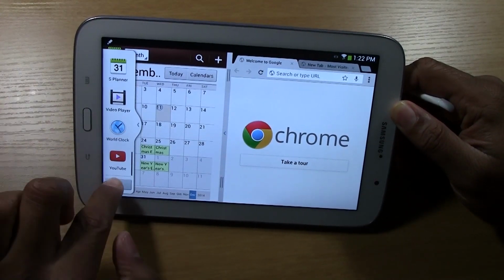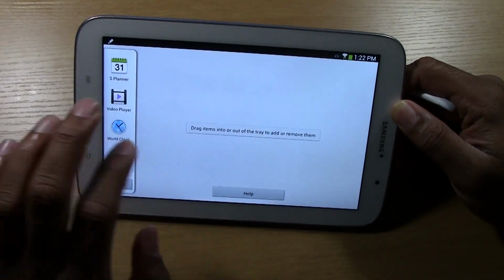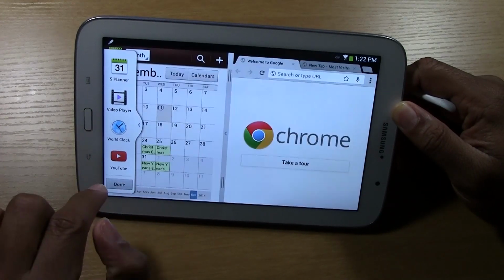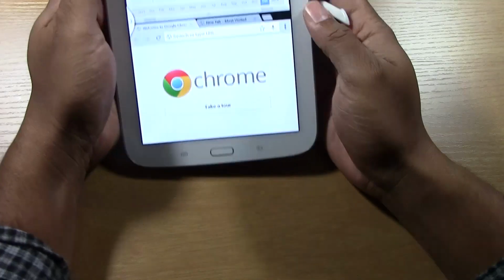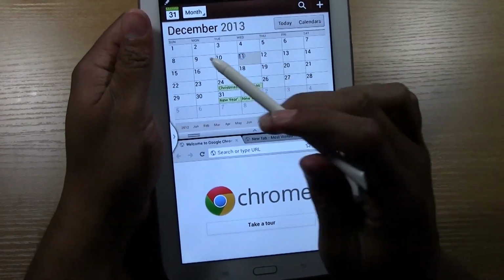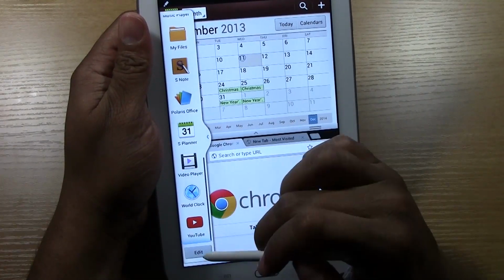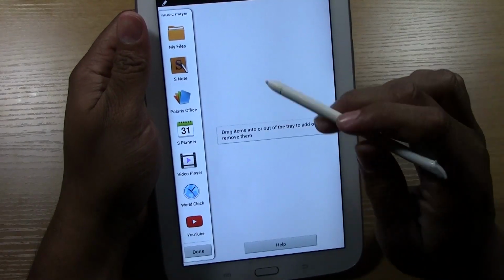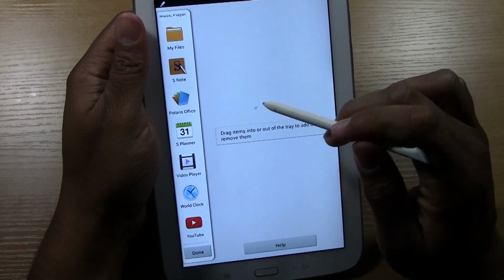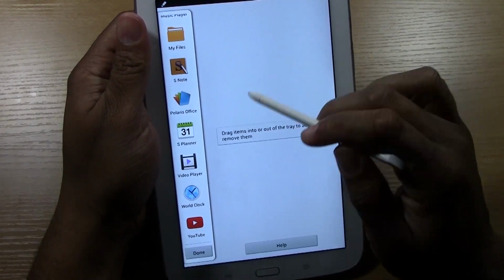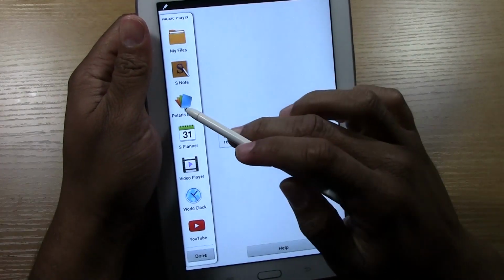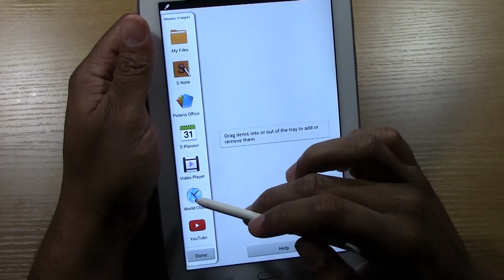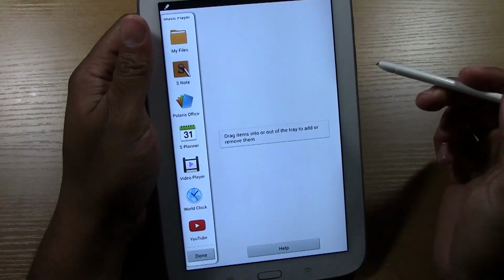And then we can hit edit, and in the edit section you can, let's go full screen here for that. Tap here, edit, and here's where you would be able to drag different apps. Maybe there's an app that you're like, I don't want my world clock to be on here because I'm never going to use that.